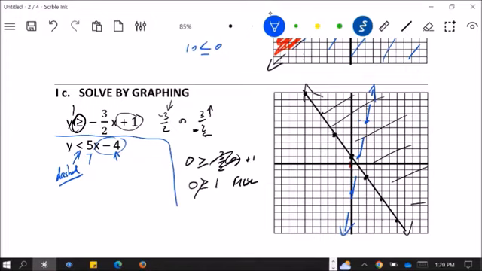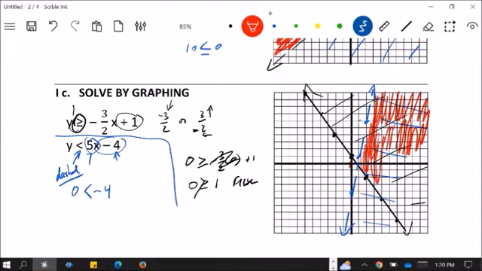Again, 0, 0 is clearly on one side of it, so we can use that. 0 less than or equal to, first becomes 0. 0 less than negative 4, that's not true. So we don't shade there, instead we shade on the other side from where 0, 0 is. So this whole part is what's now shaded. So every point there will make both of those equations correct.